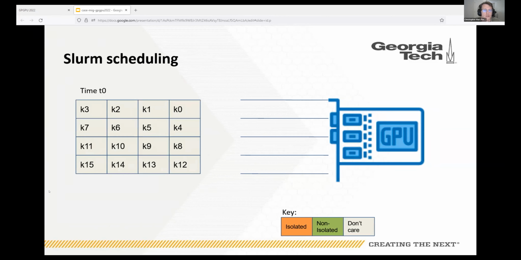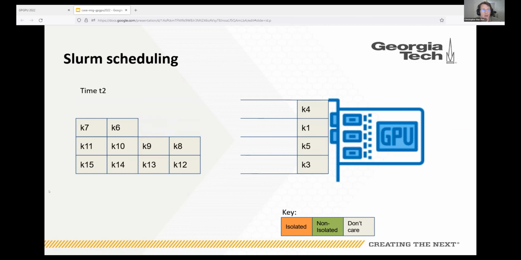So going through it, this is how Slurm operates. Here we have 16 kernels in the batch, and we're at time t0. Nothing's happened yet. At some time t1, Slurm is going to schedule kernels 0 through 3 onto each of the slices. Notice each kernel has its own slice. Slurm can't schedule anything else onto the GPU at this point, though, because by design, each job is reserving a slice for itself by way of Slurm. And at time t2, a couple of jobs have completed, and Slurm has filled the GPU with the kernels from the waiting jobs. So K4 has replaced K0, K5 has replaced K2, and Slurm would just carry on like this until it retires all jobs.